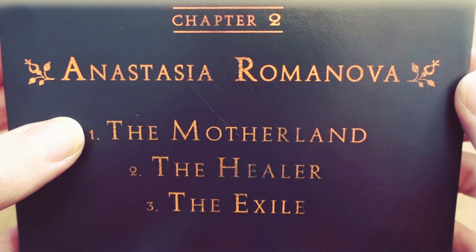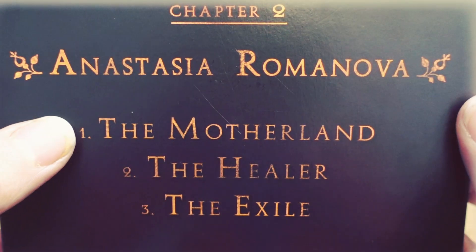For those who haven't heard it yet, this chapter is called Anastasia Romanova and it is about the youngest daughter of the Tsar — the last Tsar of Russia. Song one, The Motherland, is about the contrast between the family being worried about the haemophilia — the sickness of the Tsarevich, Anastasia's youngest brother — and the contrast of the very wealthy Tsar family, adored by the nation, who therefore had to keep up their appearance and divine stature, because if people found out they were mortal, everything might fall apart.